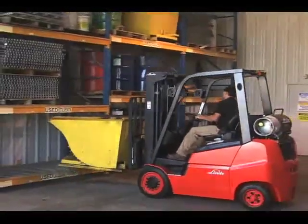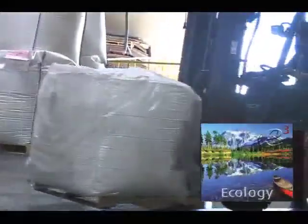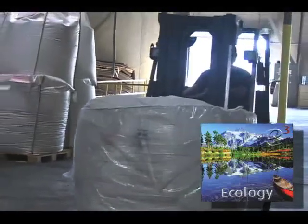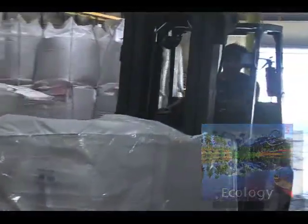Tough enclosed frame design contributes to extended component life and a reduction of required mortality parts which end up in your local landfill.